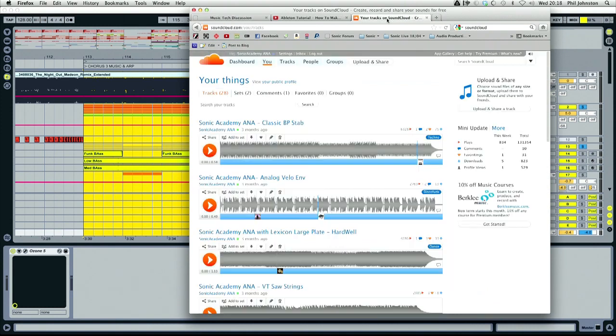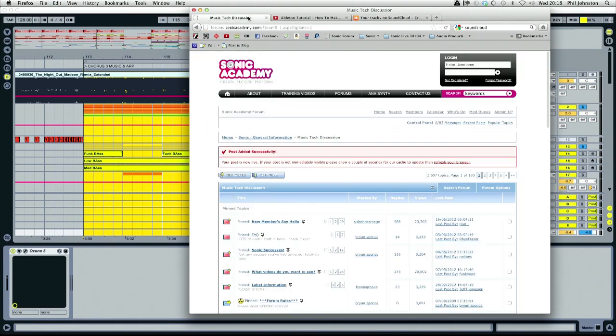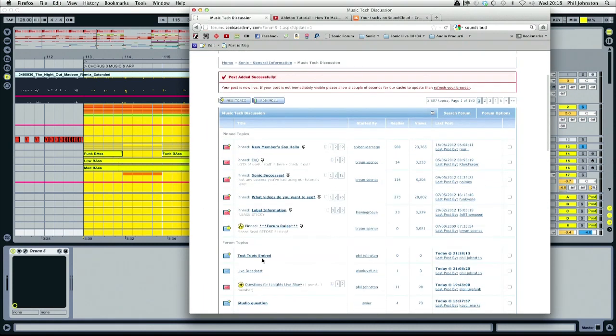And there's a similar sort of thing for SoundCloud. If you want to share your SoundCloud link, click on the share button, and then go down here to your embed code and copy that. And I'll just reply to my own post.